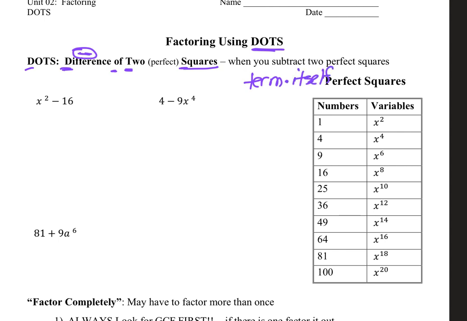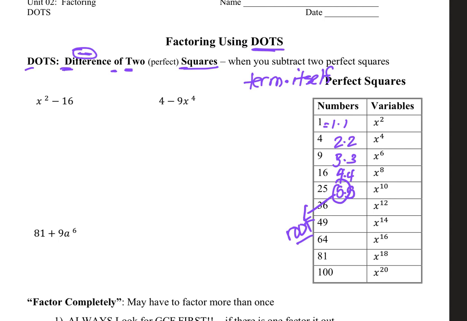So if we want to get the number 1, 1 is a perfect square because it was 1 times 1. 4 is a perfect square, 2 times 2, 3 times 3, 5 times 5. You always get a perfect square from multiplying something times itself. The number you multiply by itself is called the root, where it came from. So 5 times 5 is 25, so the root of 25 is 5.